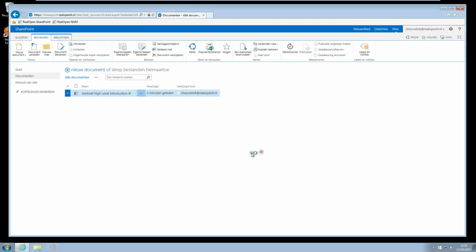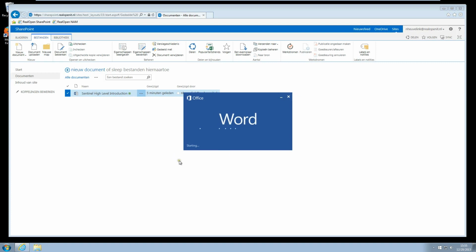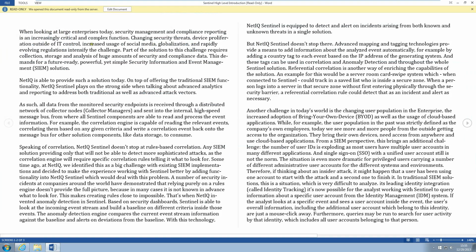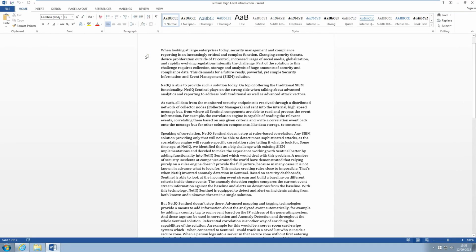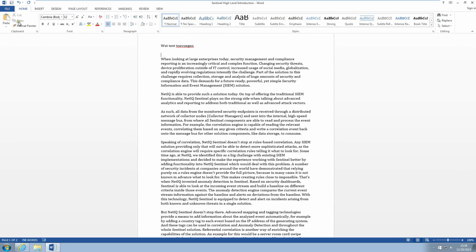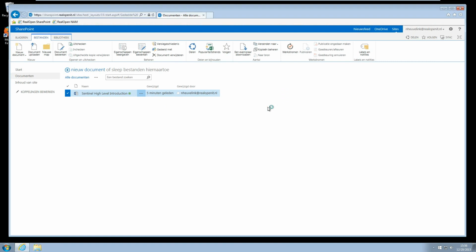One challenge often is that when you open the document, you'll get extra authentication requests within Word. And here we'll show you that this is not the case when it's configured with a claim-based authentication method. So the document opens. I'll have to enable editing on it. And now I'm able to edit this document and add some text to it. Now, when I select to save the document, it's automatically saved into the SharePoint environment without an extra authentication.